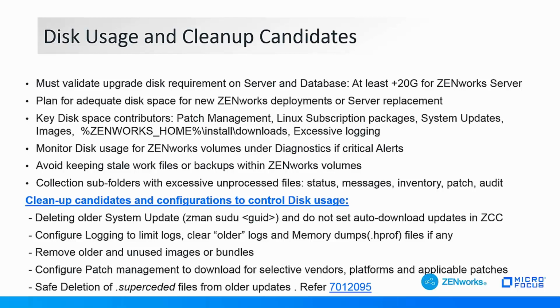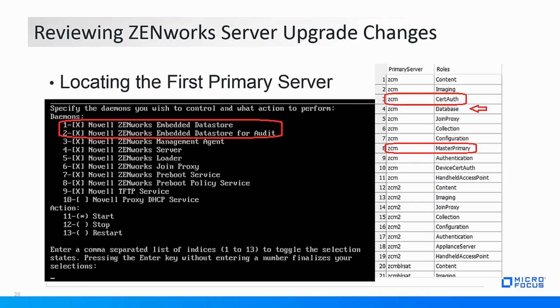For the certificate authority role, you can find the master primary. Sometimes these are not really important. Unless you have an external database, you can deploy your updates to any one of those servers in the zone. But if the database is sitting on server 1, then you must try to update that server first. When you're updating that server, it will automatically stop services on the remaining servers during the system update process. So you don't have to go and stop services anymore for system updates.